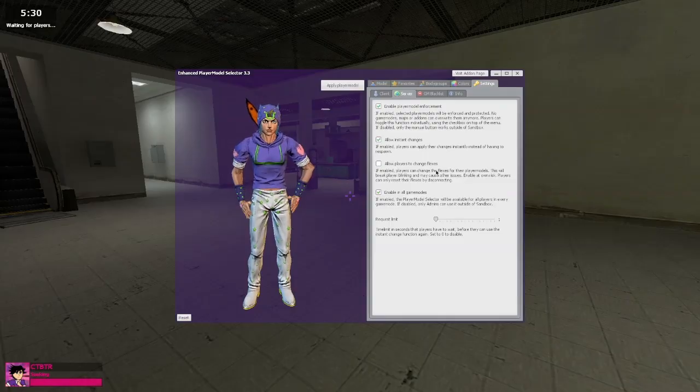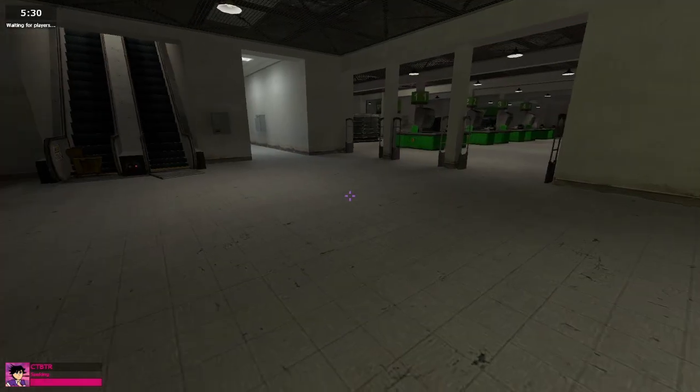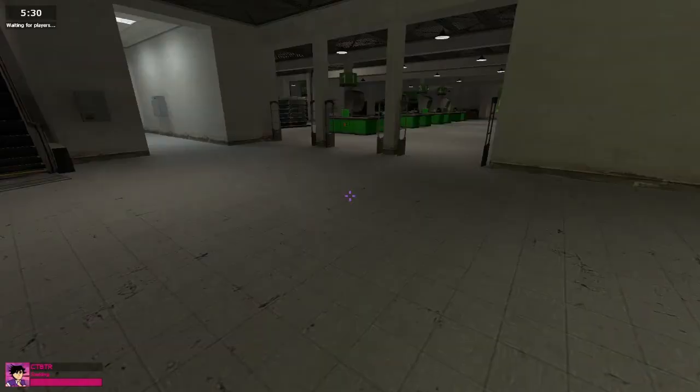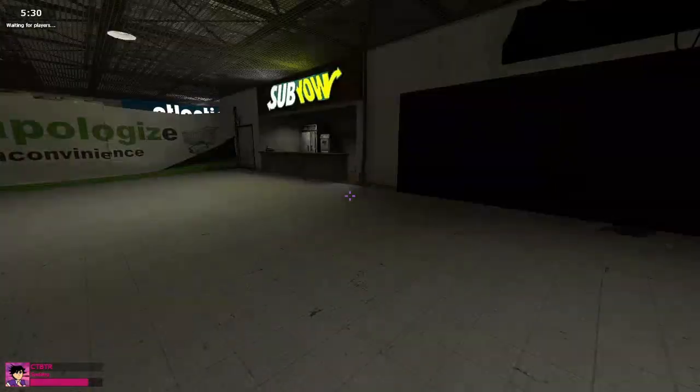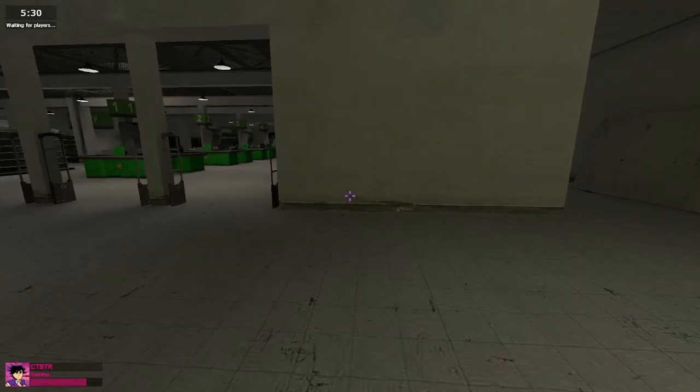Nope. Don't see it anywhere. But I know for a fact it does work. I don't know why it's not doing it, which is weird. I'm just seeing what's going on here. I think T doesn't actually work, but I'm just trying to see.